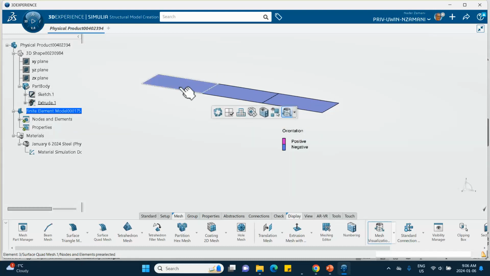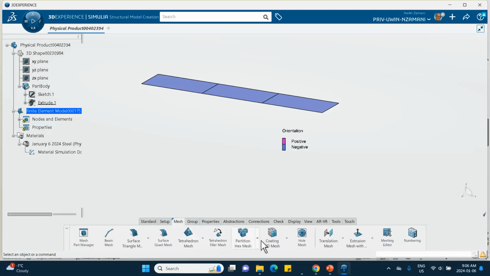And I'm going to show you how to flip this, okay? So we go to, right, I told you that while you're in the mesher, there is an icon. While you're in the mesher, don't worry about this display. While you're in the mesh, there is the meshing editor.